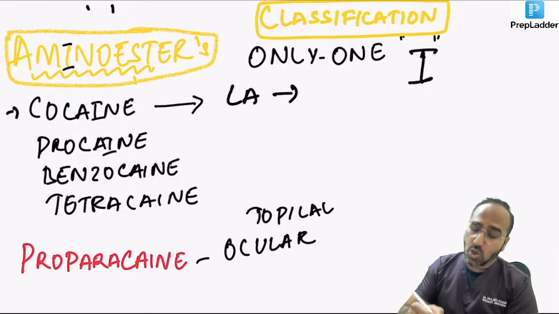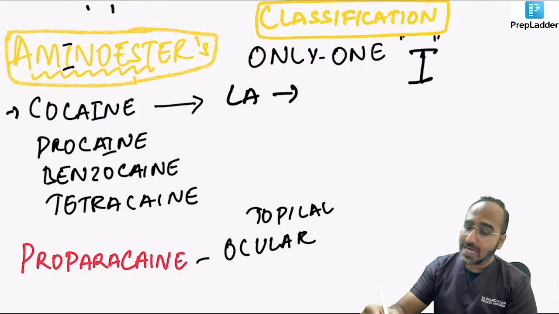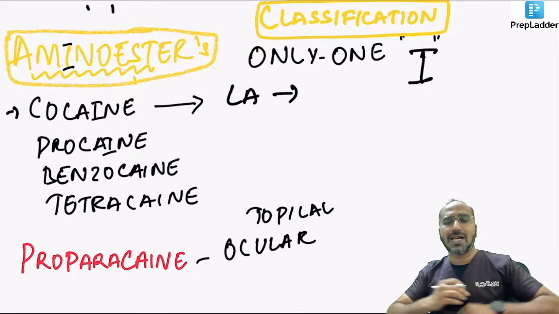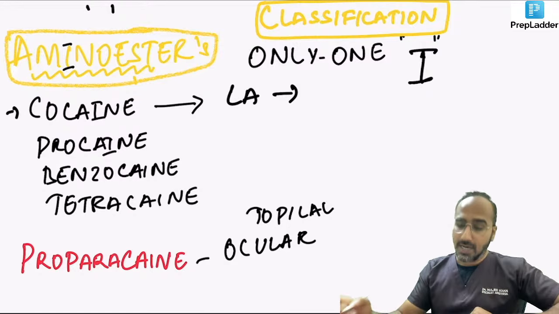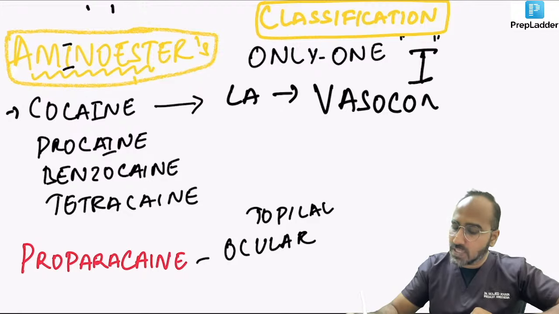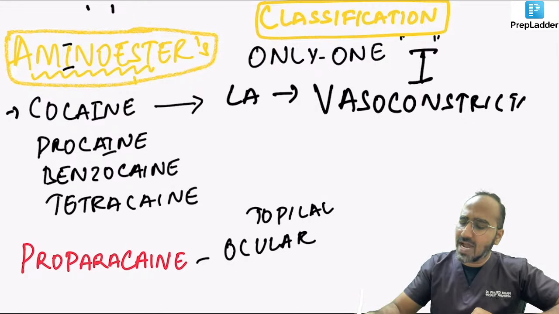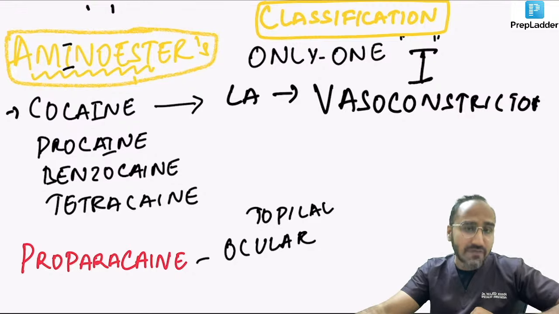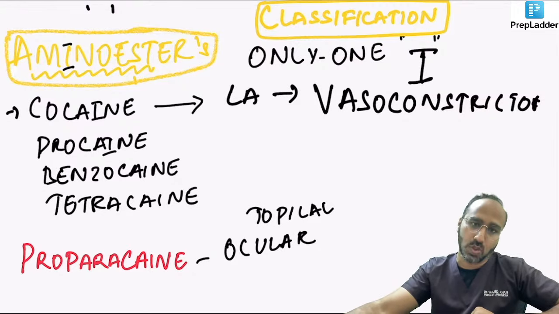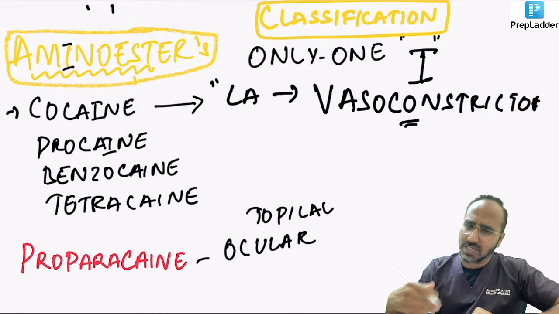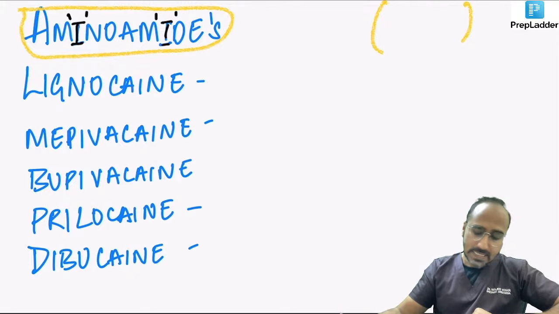Now in this, cocaine is the first used local anesthetic. And remember, guys, whenever you give local anesthetic, it will cause some vasodilatation. But cocaine causes vasoconstriction. Cocaine is a potent vasoconstrictor. That's why many patients who are cocaine abusers are at risk of developing hypertension and hemorrhagic stroke. So remember, cocaine is a local anesthetic which can cause potent vasoconstriction. The rest all will cause vasodilatation.